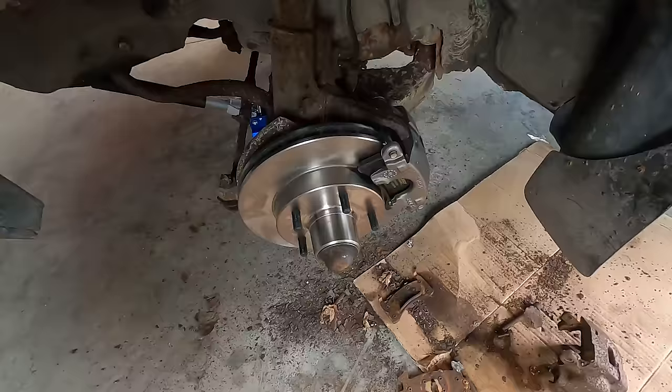But now the fun part is, what do I do with this thing? Do I restore it to original, try to find the original wheels on it, tires, V8 swap it? I don't know. You guys let me know. I'm gonna load it up today, haul it over to the Wisconsin shop, drop it off, and wait for your guys' suggestions. Pretty amazing this thing made it. Untested, unseen, 27 years and almost 800 miles, and it did pretty dang good.